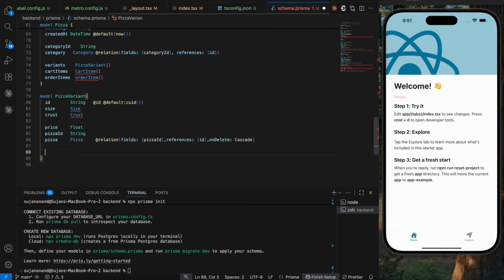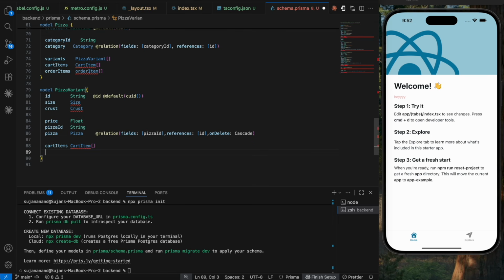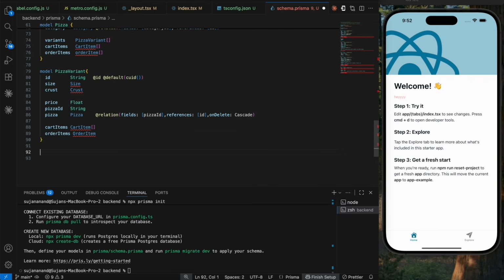Alright, that's it. Next, it's going to have cart items as well. That is going to be of type cart item. Next, order items. That's going to be of type order item. Okay, so you can take a look at the pizza variant.